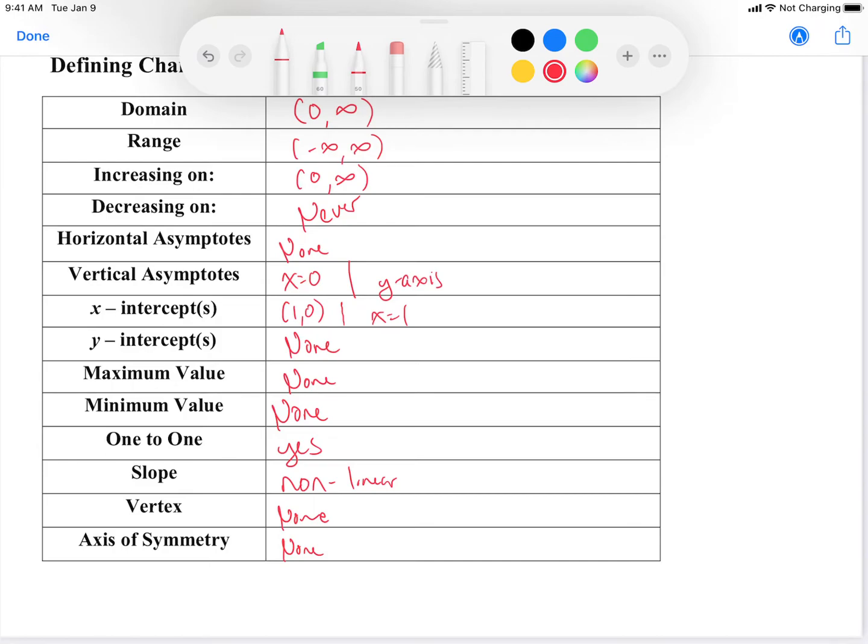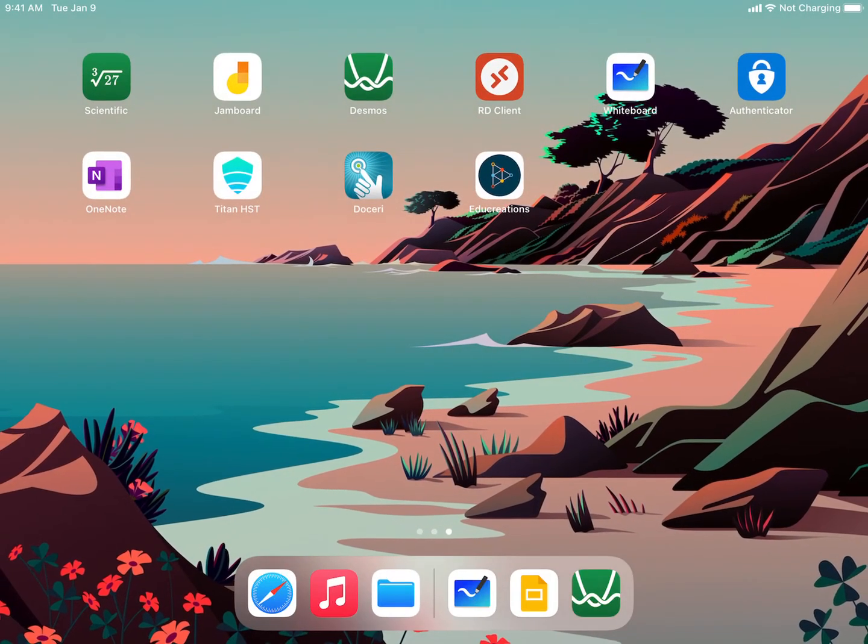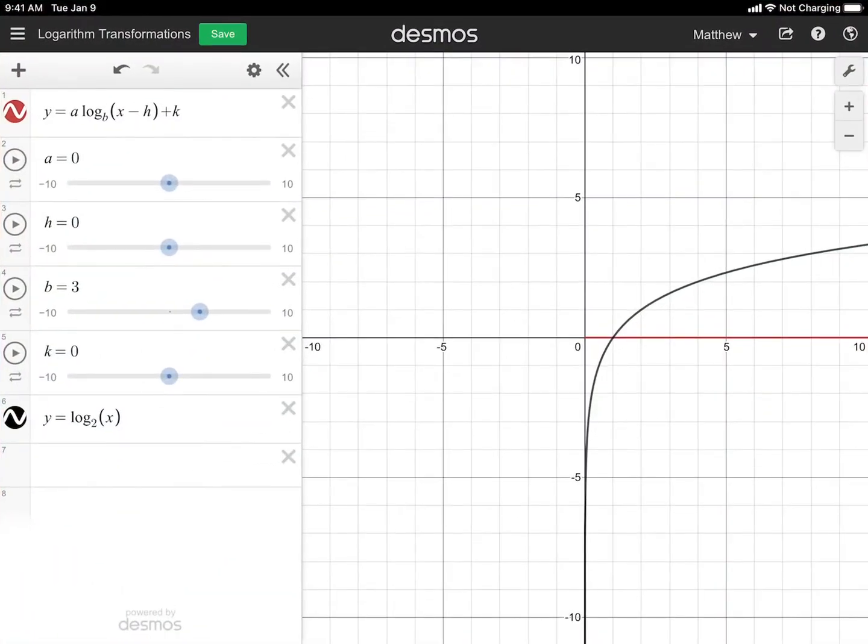All right, but now we're going to look at the transformations. And the formula for transformations is going to look a lot different. Or actually not that much different. It's going to look very similar to the exponential one. So right here at the very top, that's my actual transformation formula. A is going to be amplitude, or my vertical stretch compression.